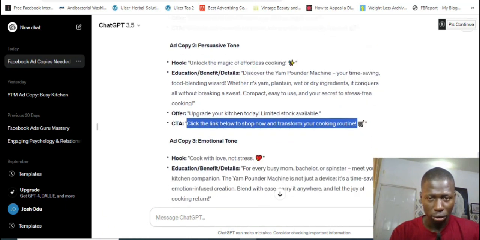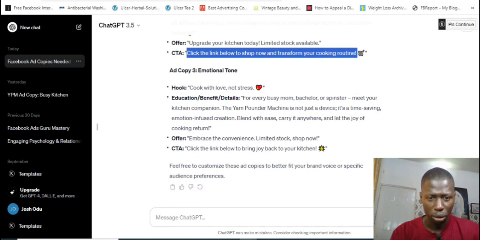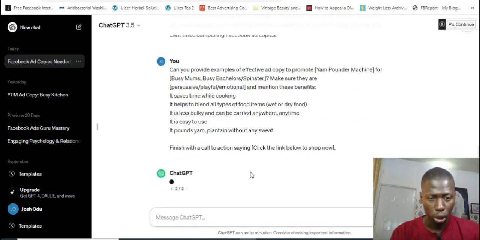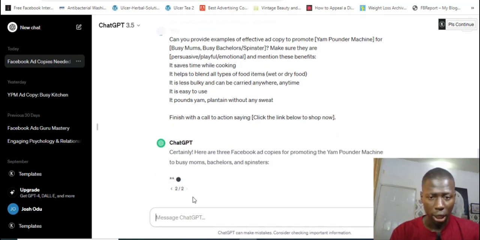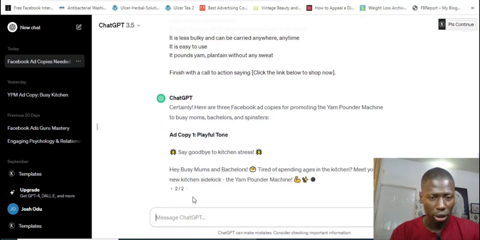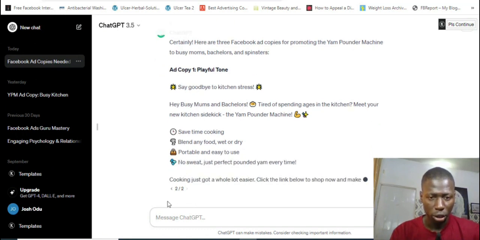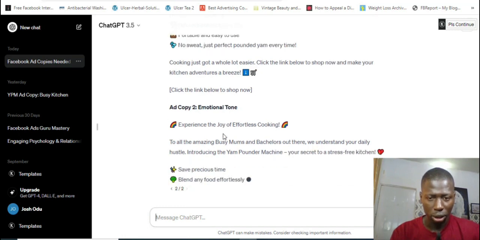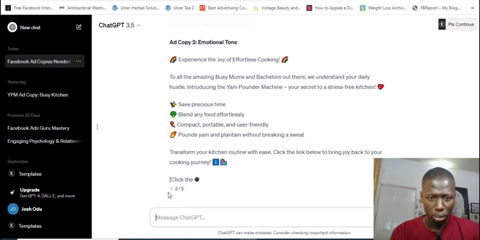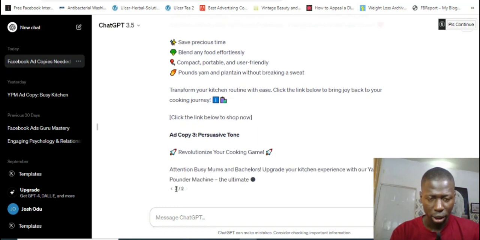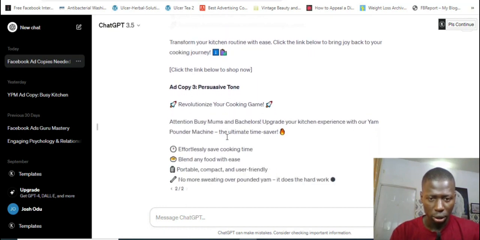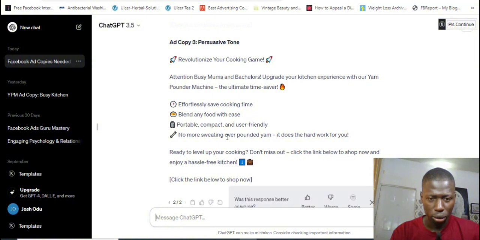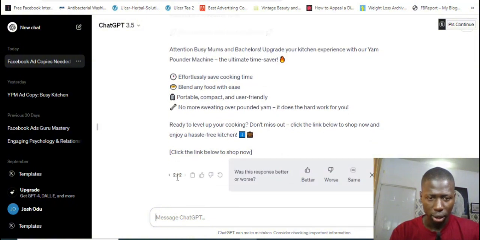Now, don't even limit yourself. If you're not satisfied with any of these options, go ahead and refresh it, and it comes up with new options again. You can continue refreshing for as long as you like, and it keeps coming up with different options. As you can see, it's still refreshing and still coming up with different ideas. But I'm going to go with the previous one. Let's just wait for it to finish, and once it finishes, I'm going back to the previous one.